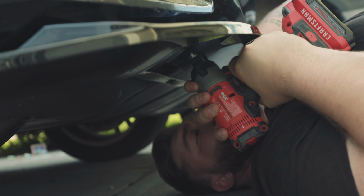Guys, we are all tucked up. Let's look at how this looks. Got a much more aggressive front end look now. The M style mirrors, look how good these turned out. Very, very happy with those.